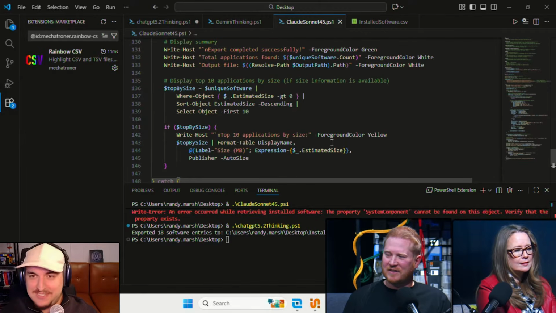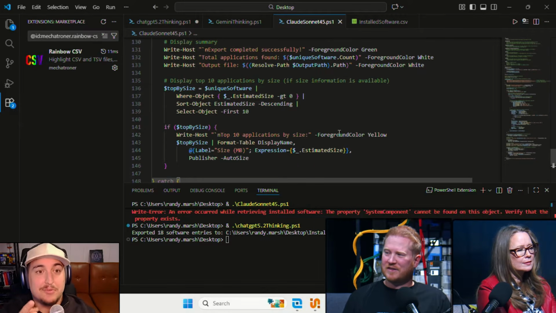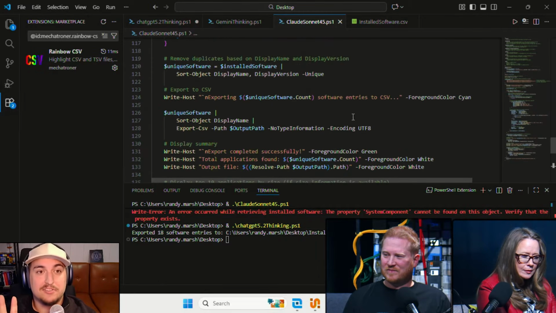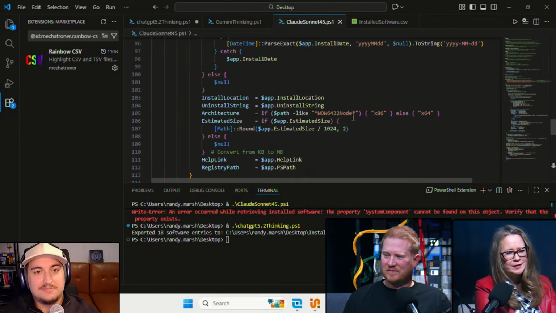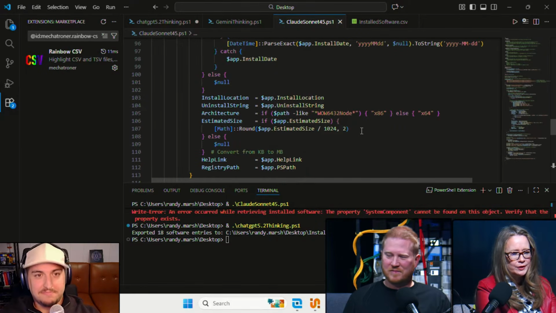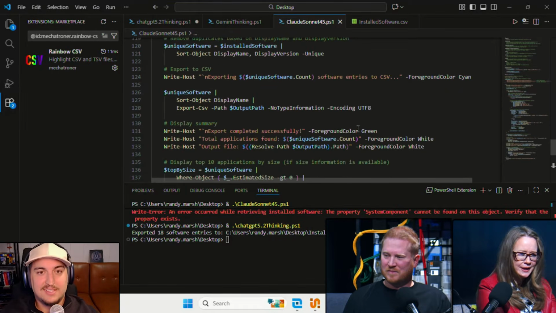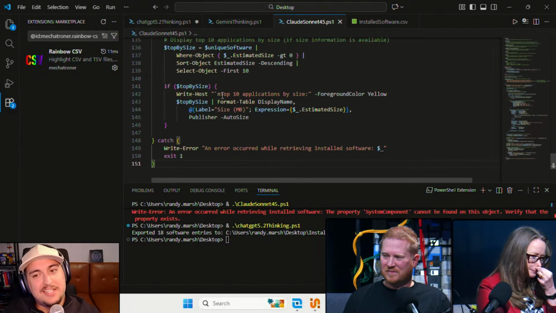This is kind of where it starts to introduce that thing of, if we're not learning PowerShell and we're reading this, well, I do know PowerShell and I'm already struggling a little bit to follow along. I've spent a lot of time with PowerShell, but if you hadn't, this looks super confusing. Tara, you're in the process of learning PowerShell. When you see this, how's it reading to you? Well, it's really messy. I just saw one line that says find an object where the size is greater than 0, but it had a lot of extra stuff in there muddying it up. So it was a little hard for me to understand. It's hard for me to understand as well.